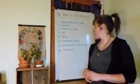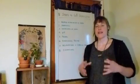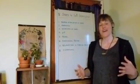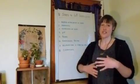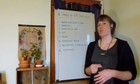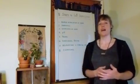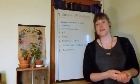Can't wait. Seventh one is relaxation and stress relief. So this is all about getting the blood to your digestive tract when you're digesting, and getting your blood everywhere else when you're not digesting. And this is important because where you have blood is where the oxygen is, and where you have oxygen is where all of the metabolic functioning is ramped up. They're going crazy. All your enzymes are working optimally in the presence of oxygen, and all of this stuff needs to be happening the right way. We're going to talk about how to get your body relaxed so that the blood is flowing properly and flowing to the right places. And then the eighth one is cleansing.